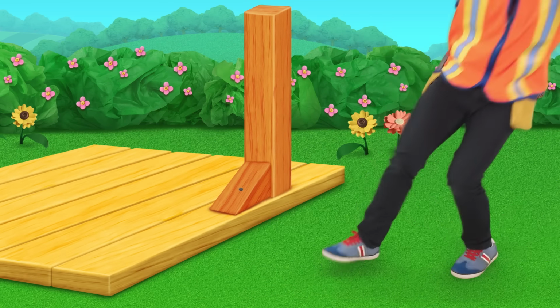All right, everyone! Oh, jingle bells, jingle bells, jingle all the way. Oh, what fun it is to ride in a one-horse open sleigh. Jingle bells, jingle bells, jingle all the way. Oh, what fun it is to ride in a one-horse open sleigh. It's Santa!